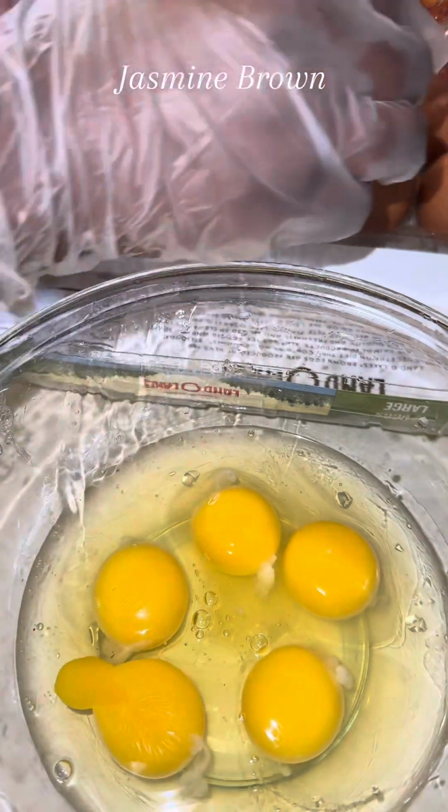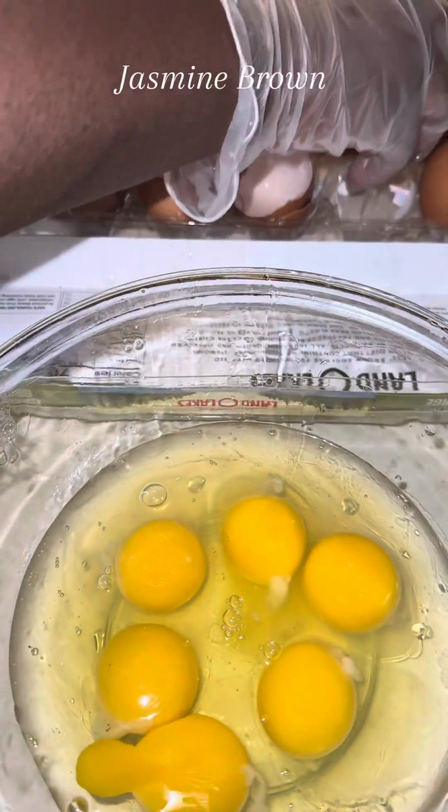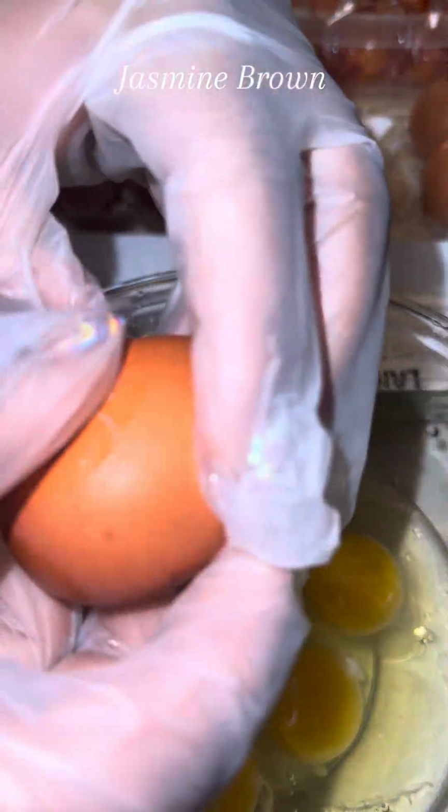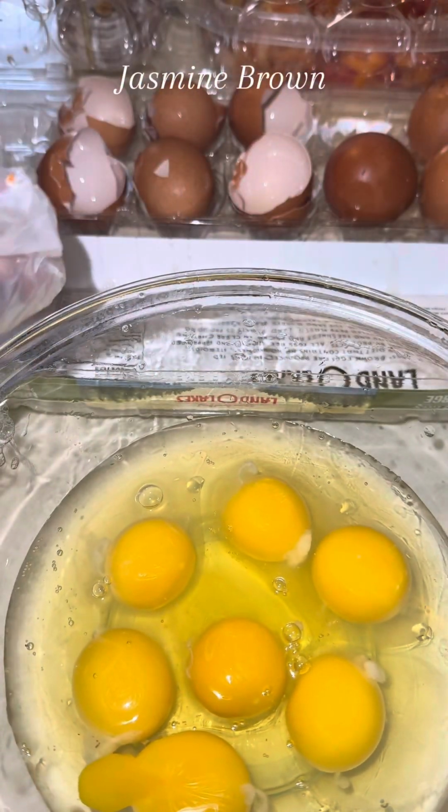So after that, I went ahead, scooped that out, continued to crack some more of my eggs, looked and realized that my eggs were almost gone. And I just bought these eggs yesterday. Gotta go back to the market and get another dozen of eggs because eggs are expensive, y'all.